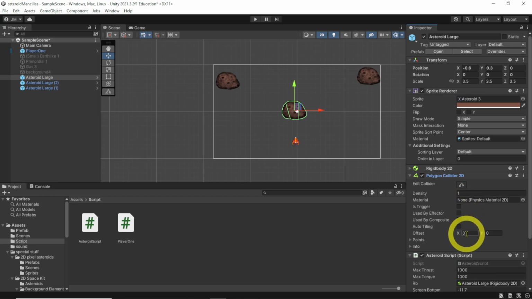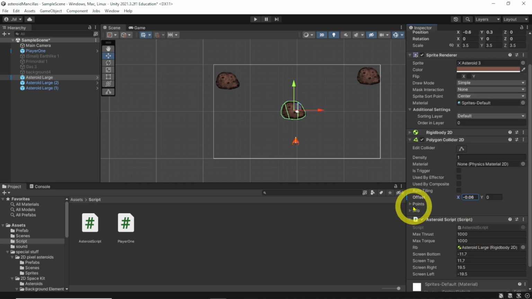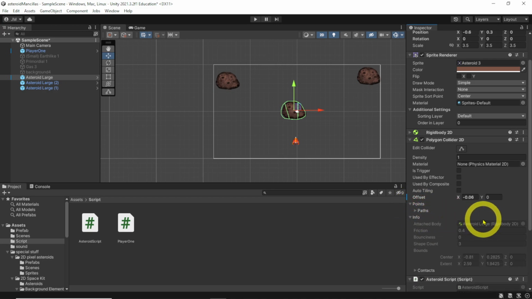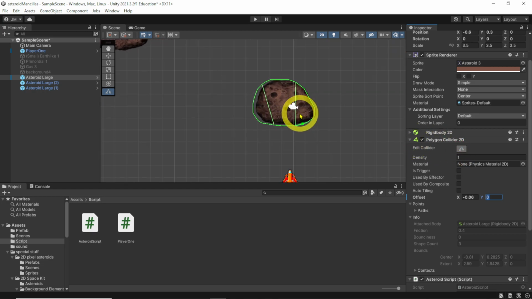So let's go ahead and work on this. Oh, that's offset. Where's my size? Let me edit the collider.